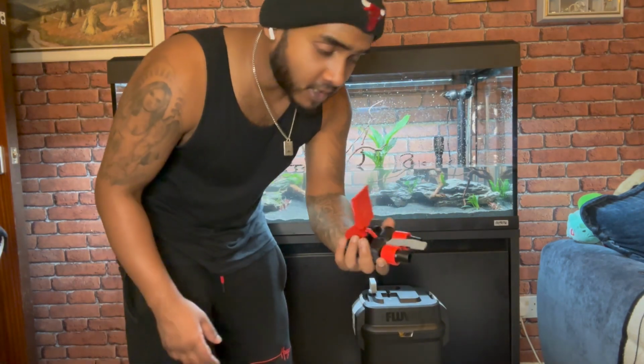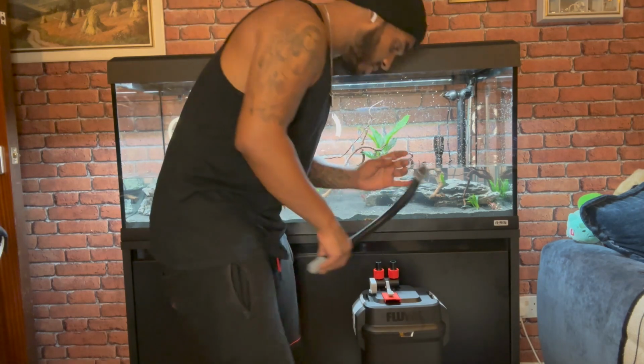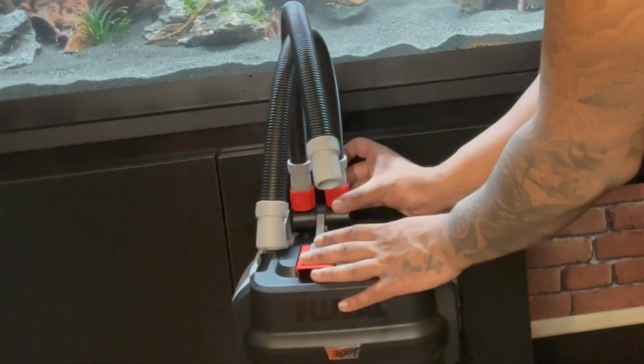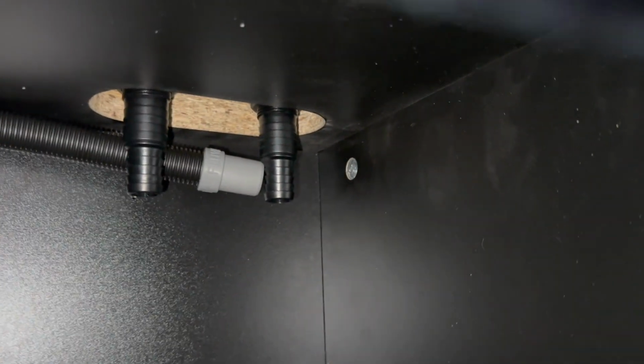Now this is the top part. That kind of just clicks on like that. Now we do have these tubes that go in here. This part is very important. You need to make sure that you twist this to actually secure it into place. Same with this one. This next part is also very straightforward. You just put it inside and then you feed the tubes into, wait one second, let me turn the flash on. You attach those tubes onto these tubes there.